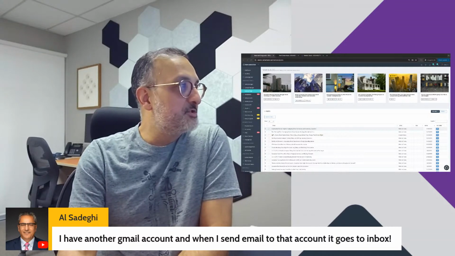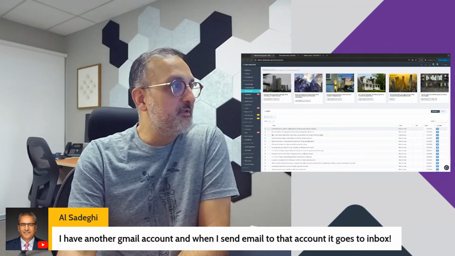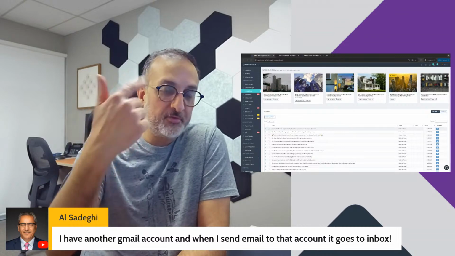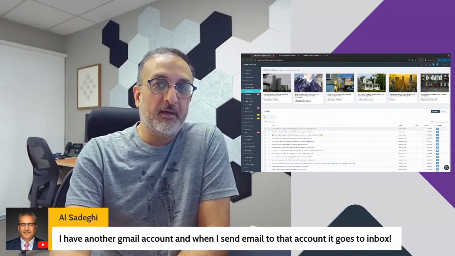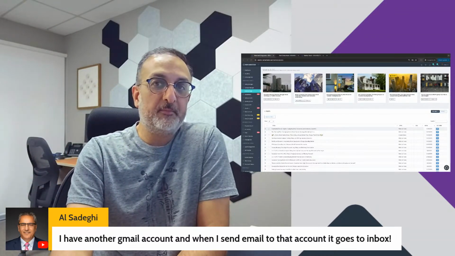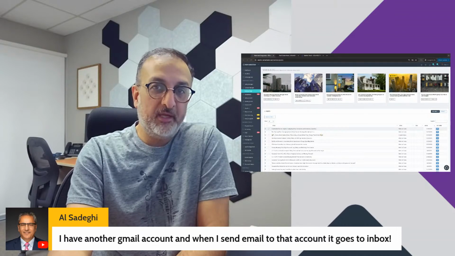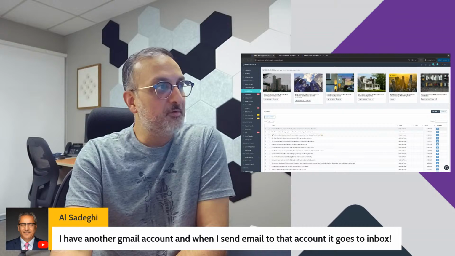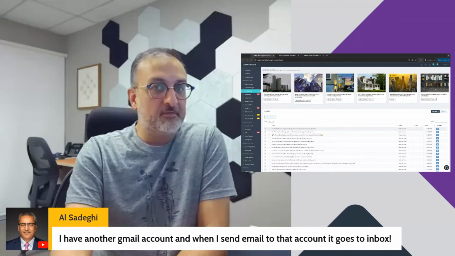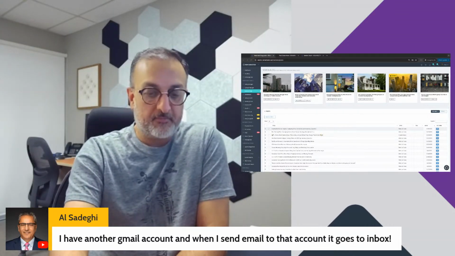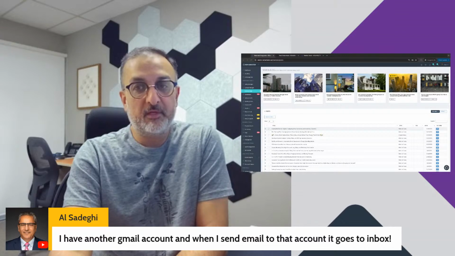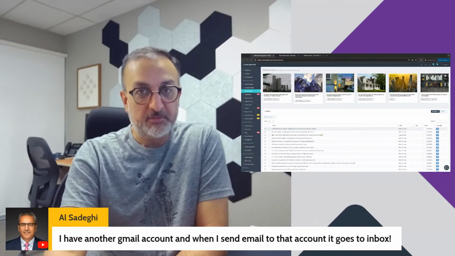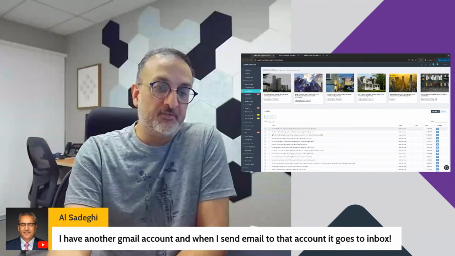You have another Gmail account that when you send emails, well, that's a one-on-one email. So if it goes into the context of the same email campaign, it'll be the same result again. So Gmails aren't too bad, but they are getting more and more unreliable for email marketing, and that is the policy of Google, rightfully so.